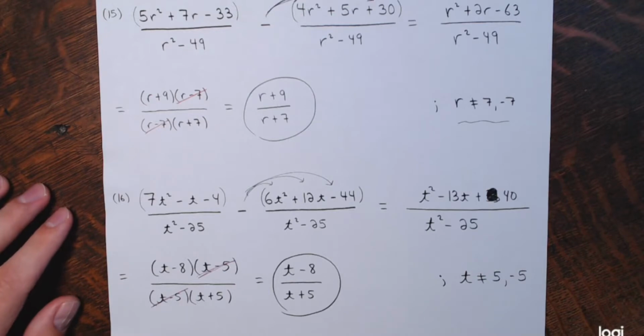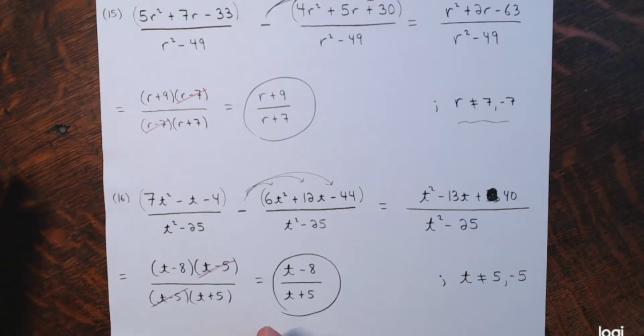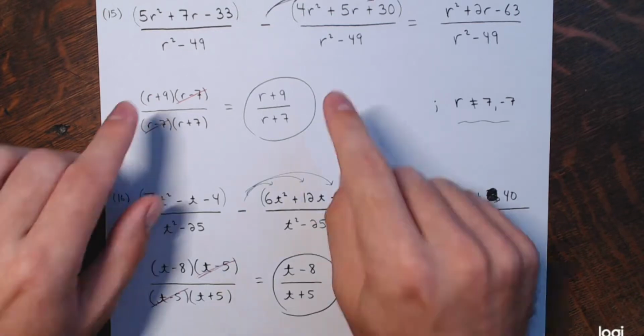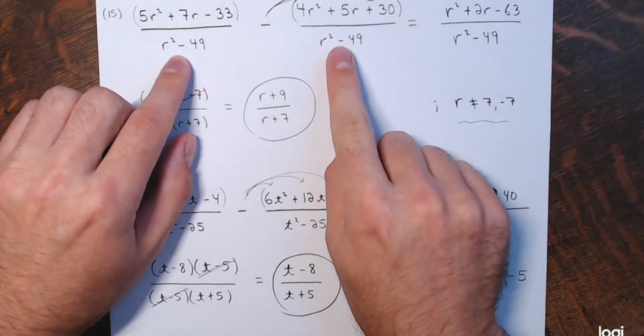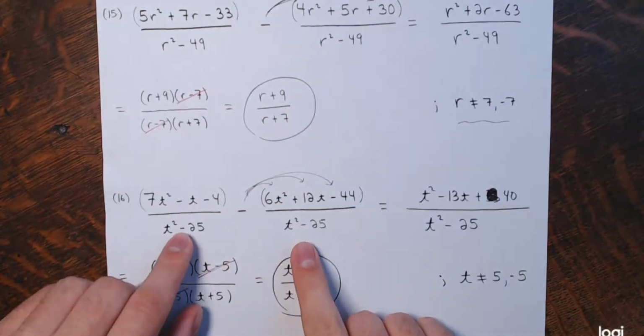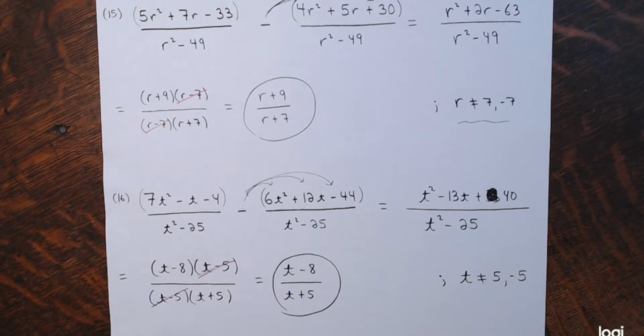Great. So again, pretty simple video, I feel, pretty simple problems because the denominators were already the same, right? So all we had to do was combine the numerators, add or subtract, and then factor the numerator, factor the denominator, and cancel any common factors. All right, so it wasn't so bad. You just had to remember how to factor some things, right? And I'm assuming again that you know how to factor polynomials. Please brush up on that if you don't.